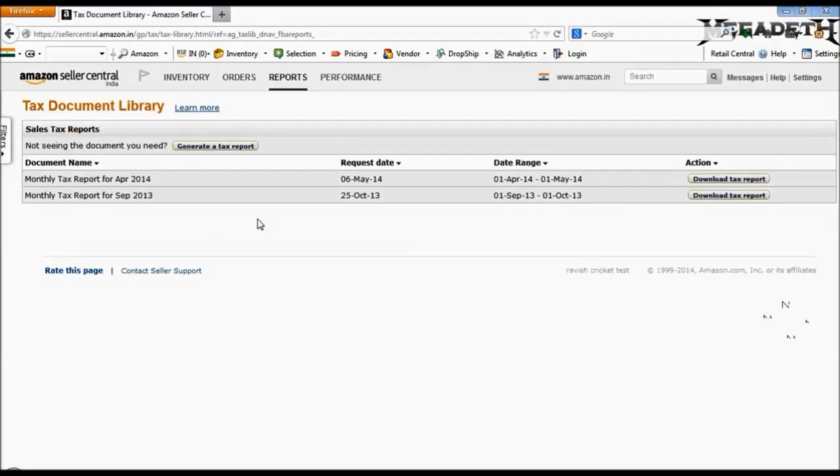These are usually monthly, so you can pull up the reports and use them for auditing. This is something your CA would find very useful. So under reports, these are all the different tabs that we just saw: payments, business reports, Fulfillment by Amazon, which has 3 reports that you can see, and the tax document library for your tax invoices.